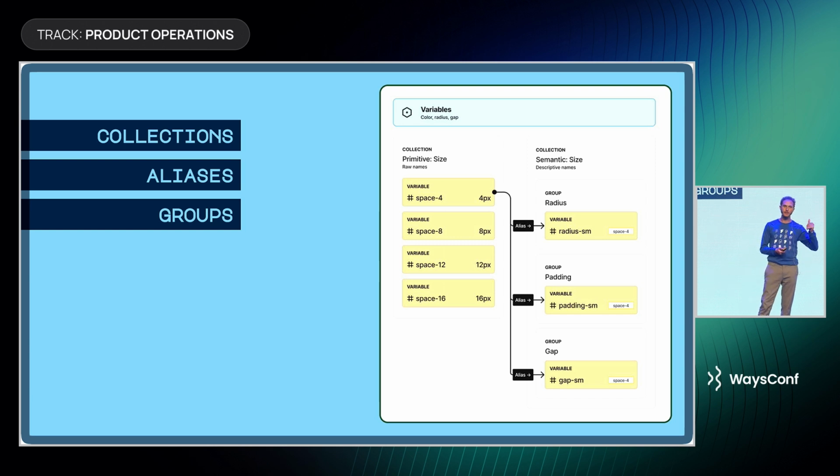So we have these primitive values where space 4 is 4 pixels, 8 pixels, etc. But then we could use a t-shirt sizing approach to the semantic naming in here. The industry is not necessarily aligned on the naming terminology for semantic sizing variables. So t-shirt sizing might work for you. However, you may end up in a situation where you realize that you need something between small and medium. And that's a problem. So until you hit that point, you can rely on something like t-shirt sizing for your semantic ramp. But if you hit a problem, that's when we start to realize a different solution might be what we need to do.